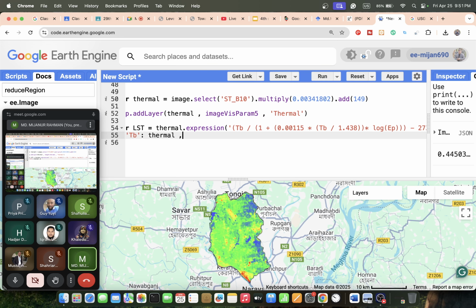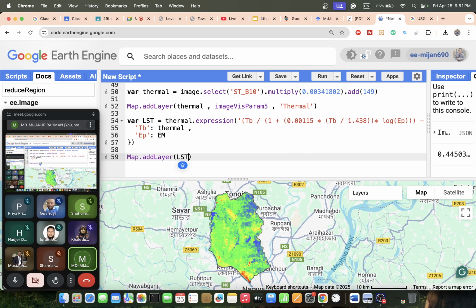And then what is EP? EP is mainly emissivity. Just write here EP, it's mainly EM. I already calculated the EM, so I put here EM. So let's display the final Map.addLayer, call the LST, and run the code.